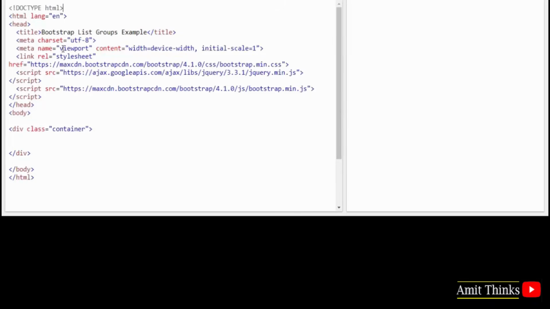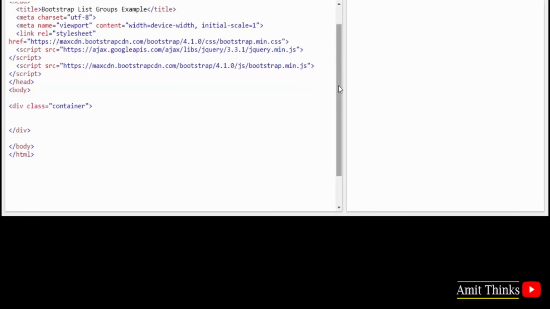Now here you can see we have our Bootstrap structure program. We have used CDN here, and with that we have set the container as div class is equal to container. This will provide a fixed width. Now we will see how we can create a basic list group. First let's add demo content. Let's add an h2 and set it as the following are our products.